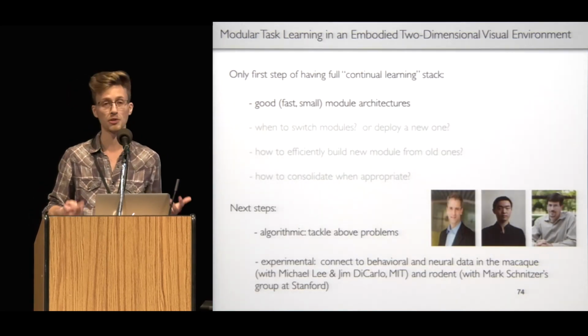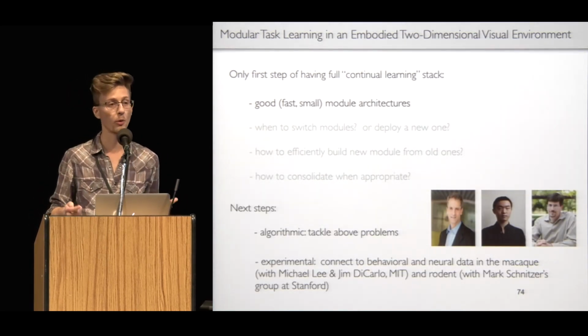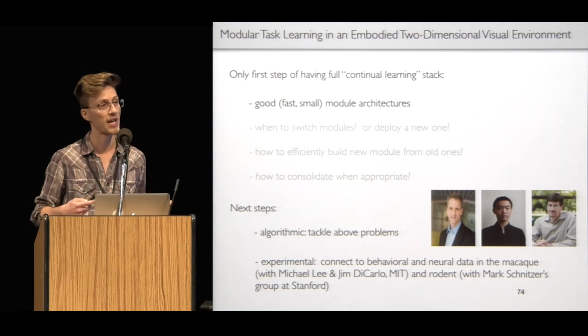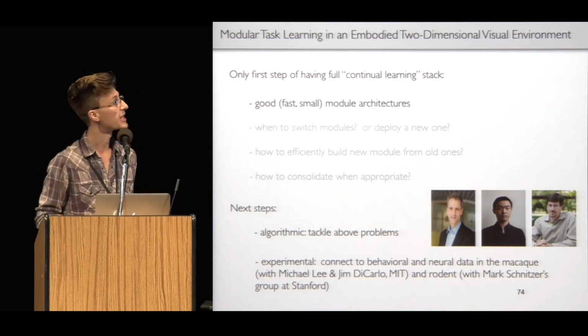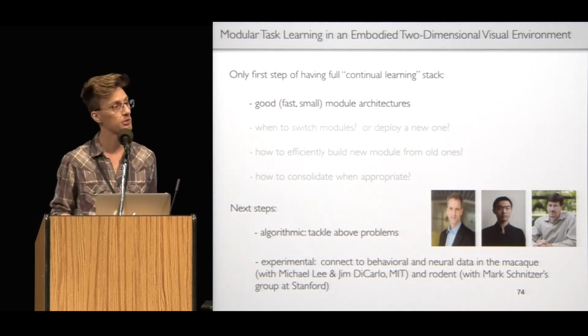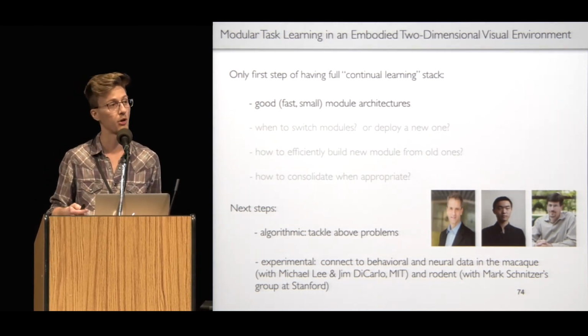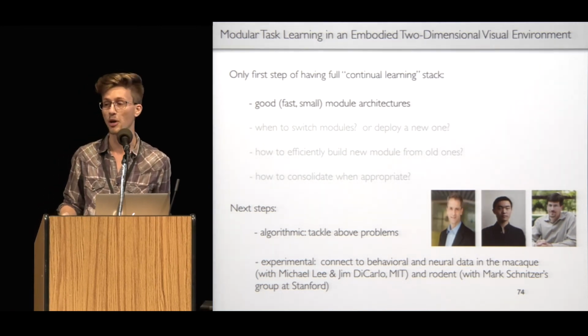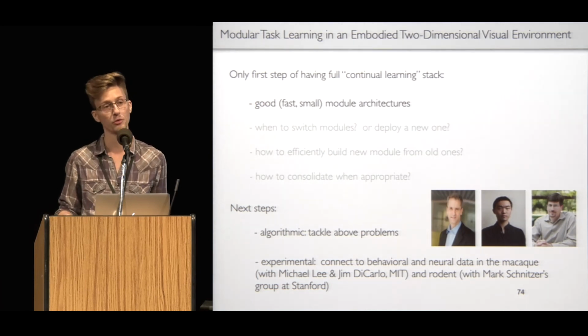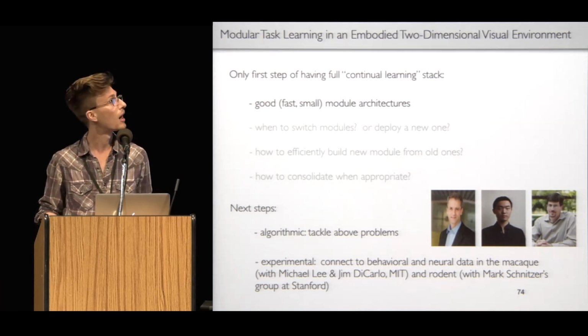And I've only spoken about the first one, but moving forward, we're working on tackling the rest of the full stack continual learning system. And in addition to this computational work, we're working hard on some experimental collaborations with Jim DiCarlo at MIT and Mark Schnitzer at Stanford, where we'll be comparing our modeling experiments against real neural and behavioral recordings in rodents and primates.